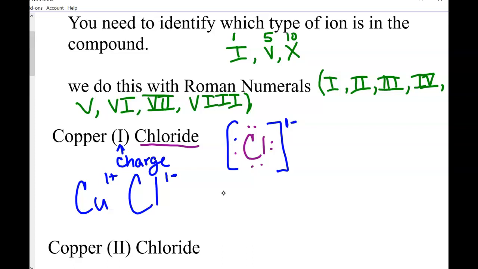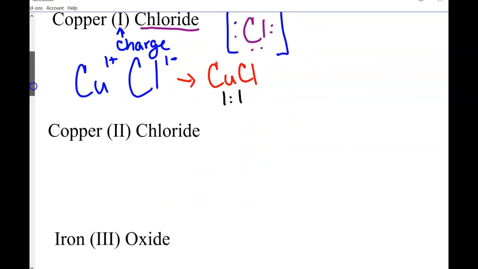We know that because of the number of valence electrons and the octet rule. So you're going to say to yourself, do the charges add up to 0? In this case, they do. And that tells us that there is no need to multiply either the copper or the chloride because they're already adding up to 0. So we don't need multiples. So that tells us that we're going to have Cu, Cl, a 1-to-1 ratio of copper to chloride. And our formula for copper 1 chloride is CuCl. Let's do another example. Our next example is going to be copper 2 chloride.